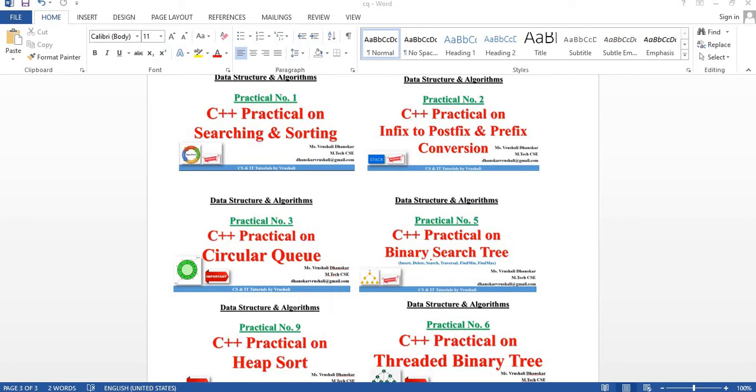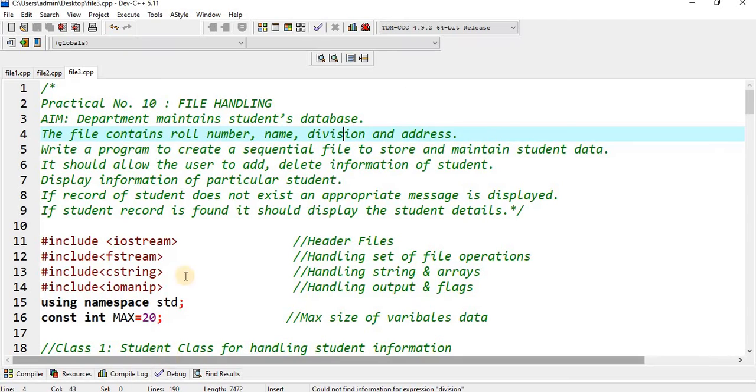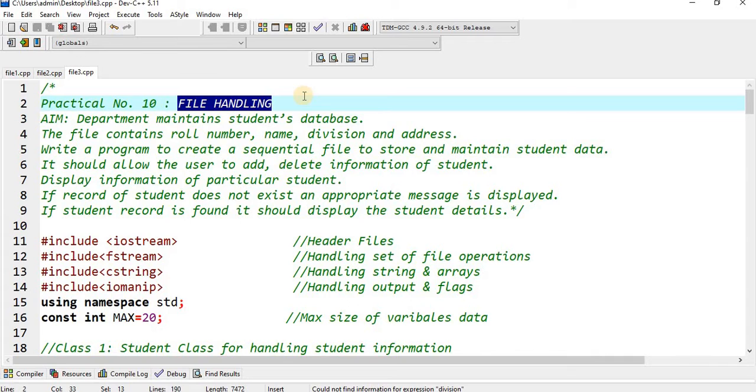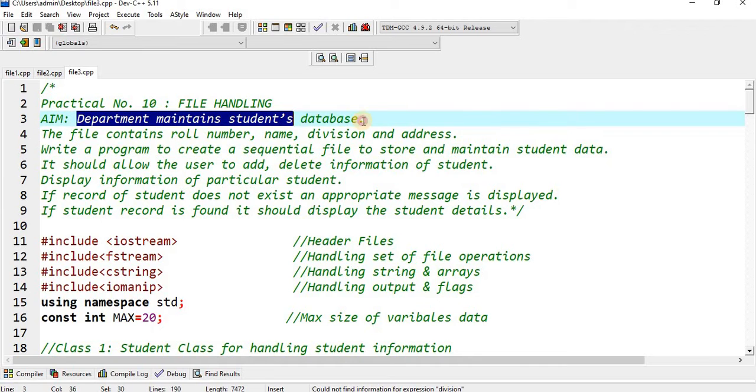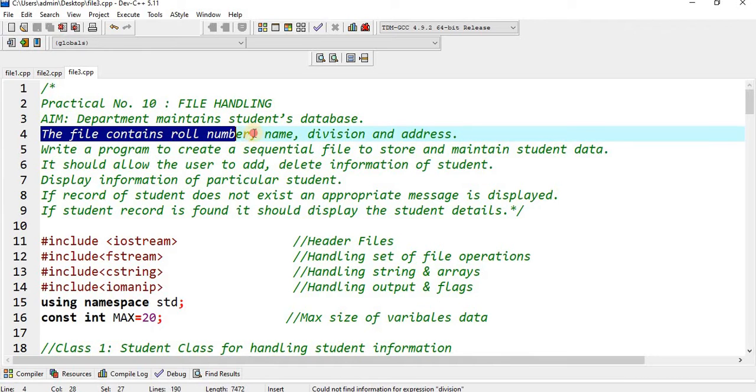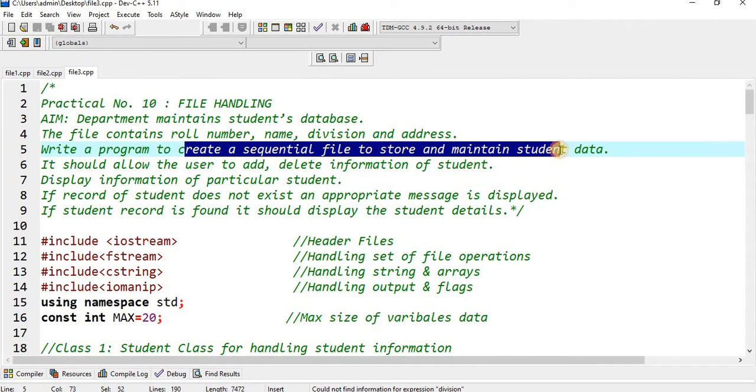Now in today's session we will discuss the next important practical, practical number 10, which is based on file handling. The aim of this practical mentioned in your syllabus is: department maintains the student database, means you have to create a student database. This student file contains a roll number, name, division and address. Now you need to write a program which creates a sequential file and stores and maintains the student data.